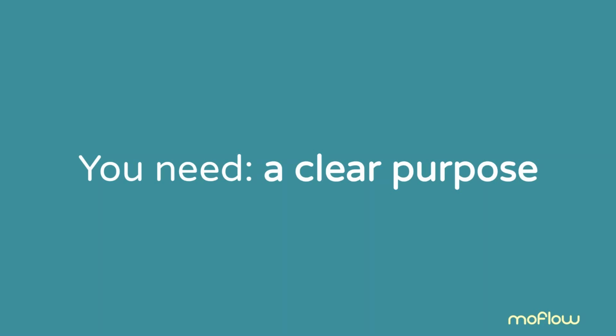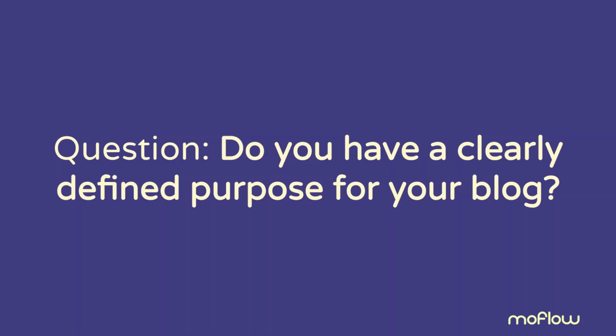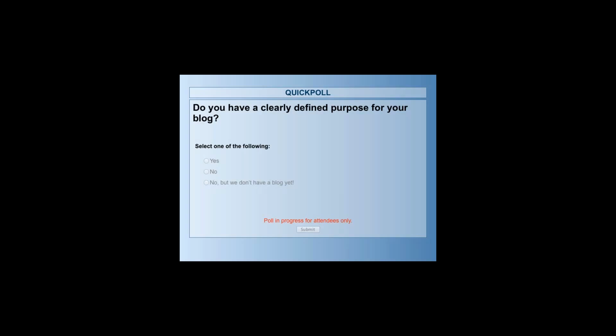So I promise this is not going to be a webinar of poll after poll after poll, but one more for now, and then we're going to really dive in. So my next question for you, because this is so important: do you have a clearly defined purpose for your blog? Understanding there are a lot of people here on the webinar who do not have a blog yet, and there's an option for you to select there if you don't have a blog yet. But if you do have a blog, do you have a clearly defined purpose? Could you tell me in one sentence what your blog is trying to achieve?